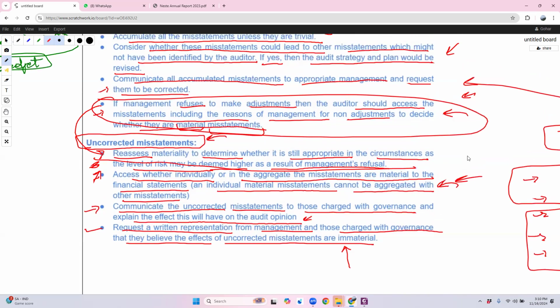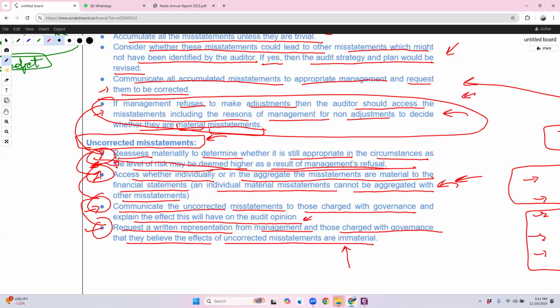Repeat the question? How the examiner asked, I'm repeating. You will find an MCQ, and it is a very old MCQ. I'm not even sure whether it is included within the kit anymore. There was a very old MCQ in which it was written that we, as auditors, have discussed all the misstatements with the company's management, and the management has refused to adjust any of the misstatements. What would be the next appropriate step? The remaining steps would be written in the different options given for the MCQ.